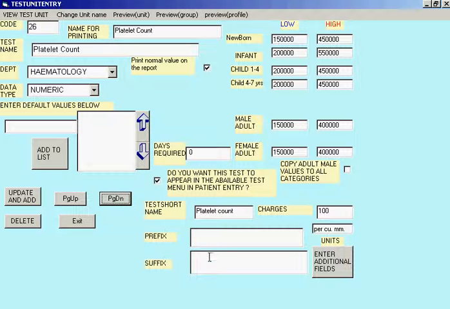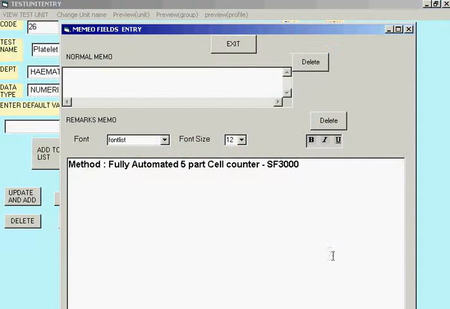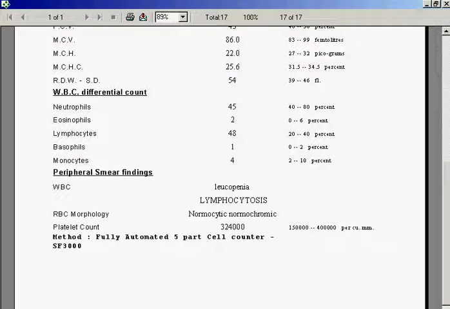Please note the prefix and suffix can contain 200 characters each, and they do not allow us to do any editing of fonts. For editing of fonts, we can click on enter additional fields. Here we have entered this remark, method fully automated 5-part cell counter. As you can see, it is getting printed here.